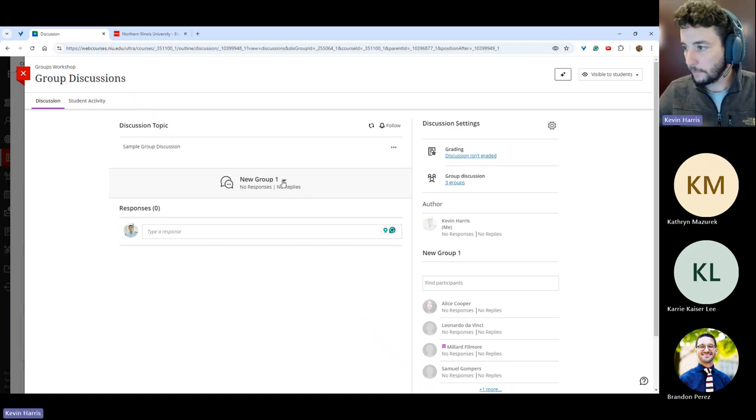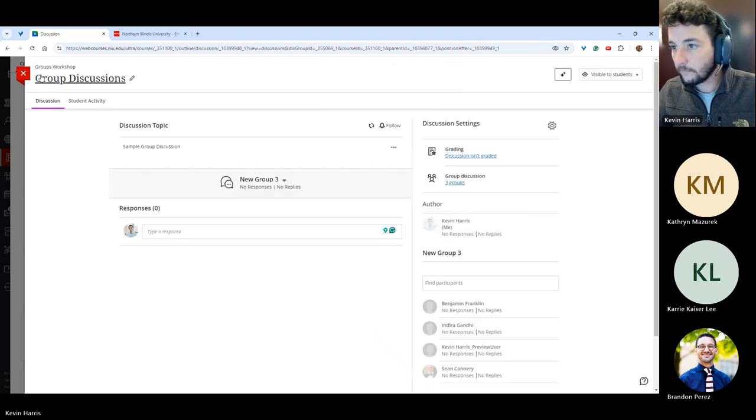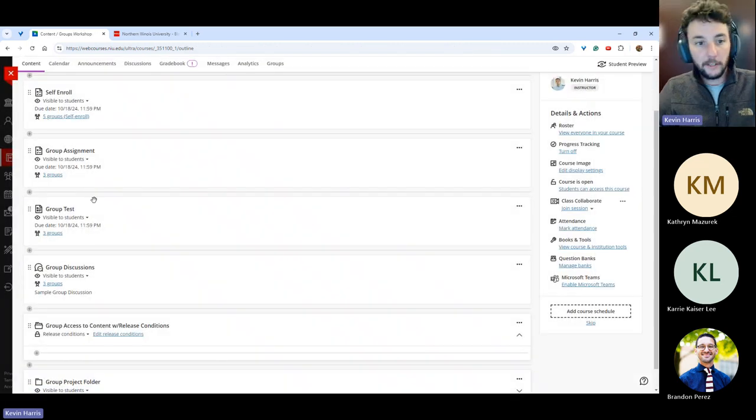And that's pretty straightforward. You just bounce around through the groups and comment. And then if it's graded, you would just grade them the same as before. It won't do a group grade like the group assignments do, but you'll have that tab here where you could actually go through and add the grades for the students. So those are the main two, discussions and assignments, that I think most people would use in a typical course.